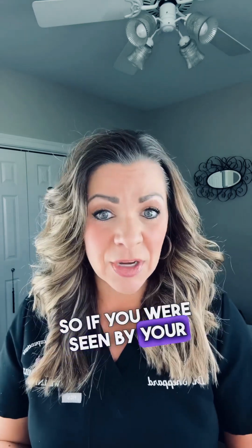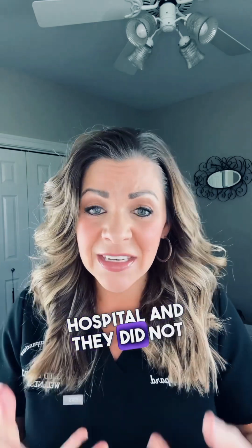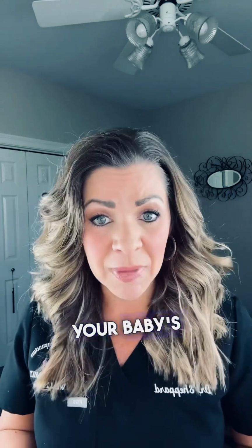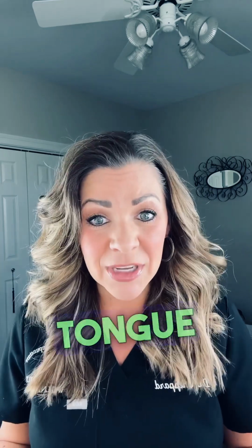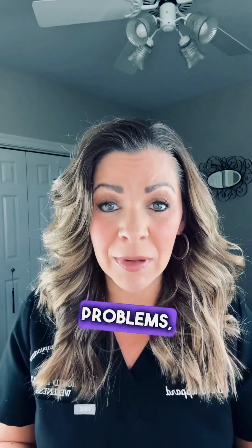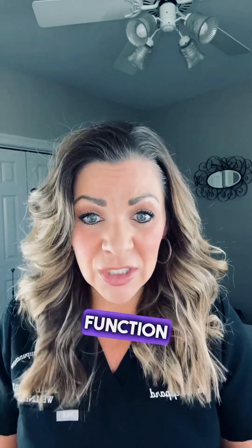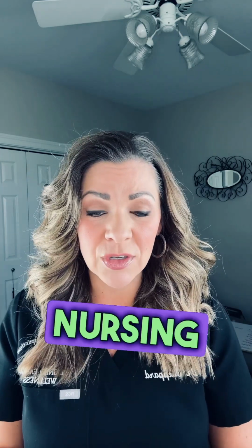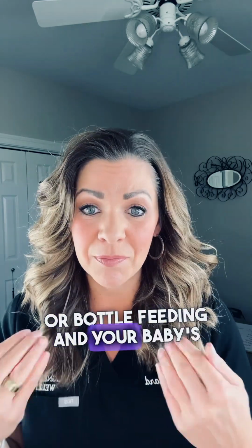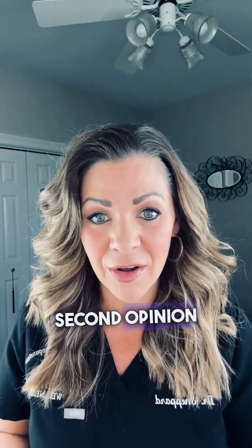So if you were seen by your pediatrician or maybe just by a quick lactation consultant in the hospital and they did not do a full functional assessment of your baby's mouth and told you that they're okay and they do not have a lip or tongue tie, but you are still having problems, I encourage you to get another evaluation. It is all about the function of the tongue. It is not about how the tongue looks. So if you are struggling with nursing or bottle feeding and your baby's still struggling and you were diagnosed with just a look and not a full assessment, I encourage you to get a second opinion on that.